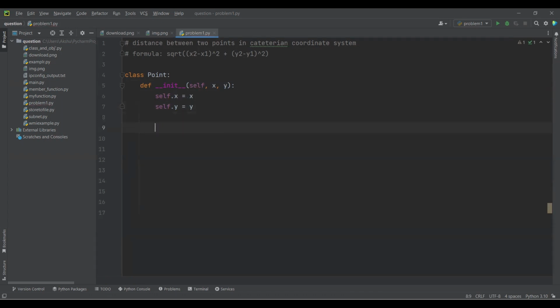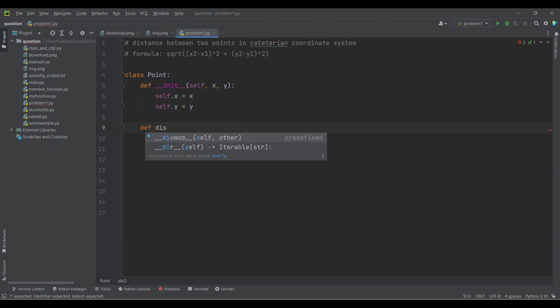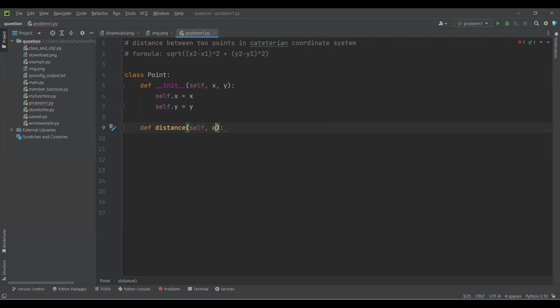Now after that, I have to find the distance, right? So for distance, I'm going to create one member function. I'll write def distance. Now, when I say distance, I need 2 points, right? One point already exists inside my Point class. I need one more argument, which should be given by the user. One parameter is self. The second parameter I'll call other.